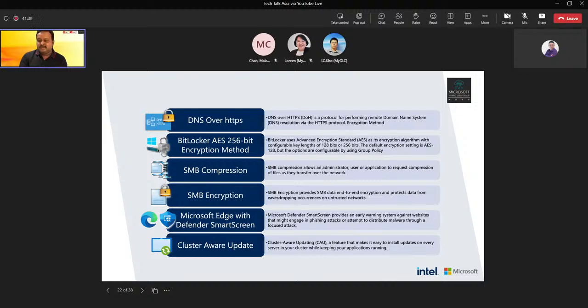Cluster-Aware Updating is basically the default updating method using Windows Admin Center, which has been shown in earlier demos in the sessions as well, right? Admin Center plays the biggest role in managing your entire infrastructure, whether you are on premises, on HCI, or in a hybrid integration. It can even be managed from PowerShell.